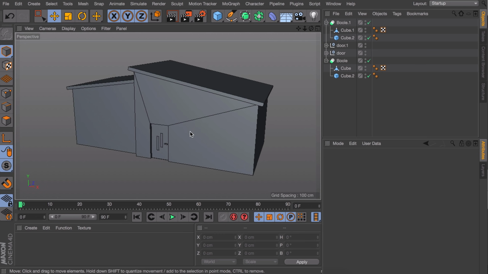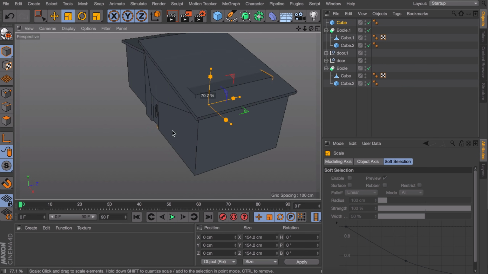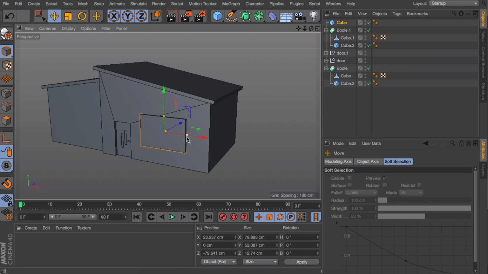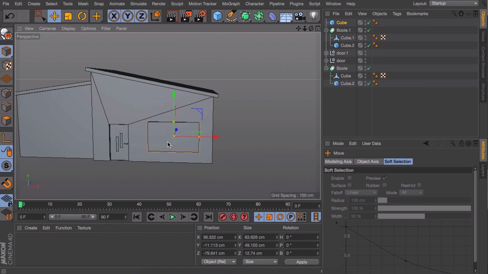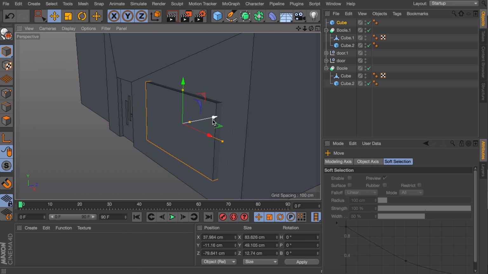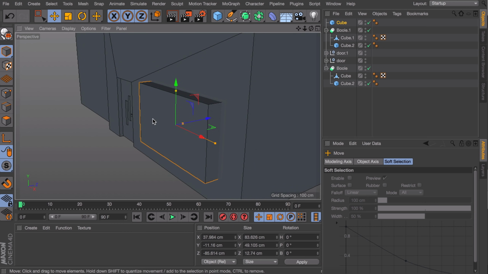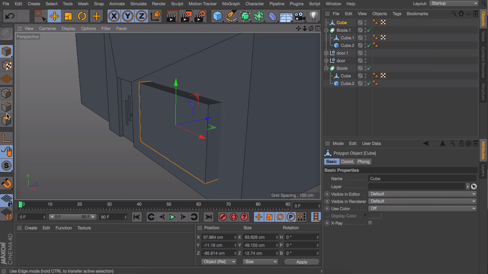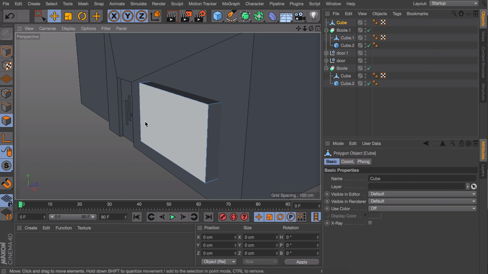Our next part is adding the windows. You could do this in a similar way to the doors, but for this scene we don't need to see through the windows, so we can just keep things easier. Get yourself a new cube and resize it to something that will look like a window and put it in place already. Now after making the object editable, go into the polygon mode and select the polygon at the front.